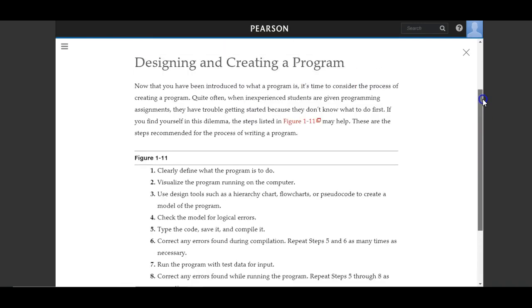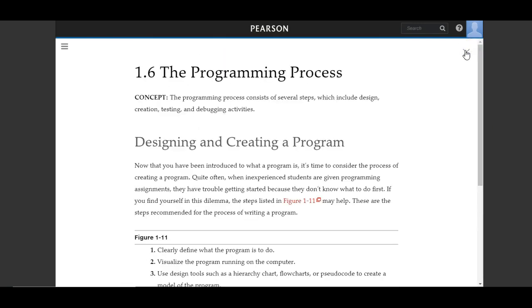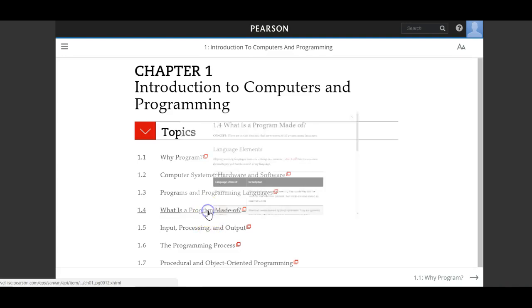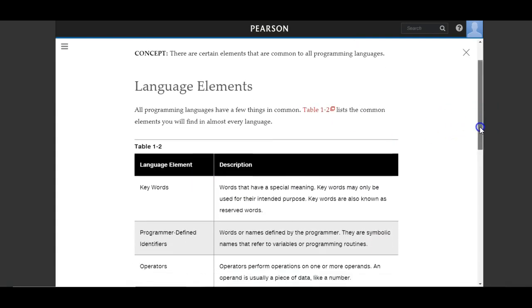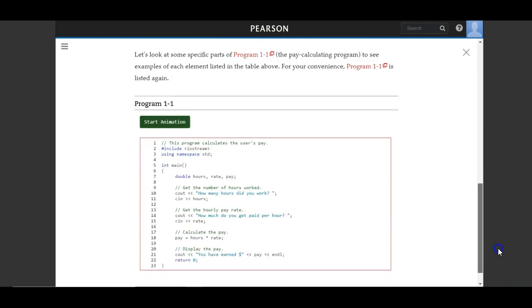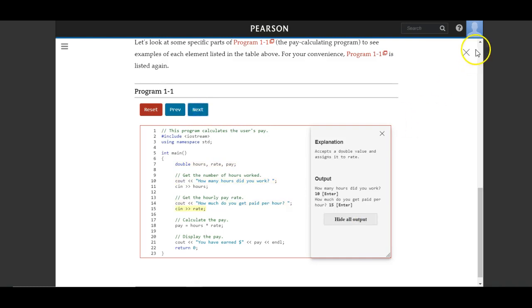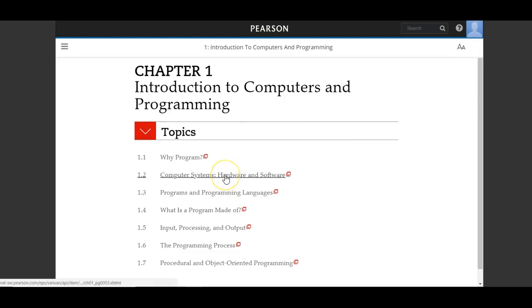Okay, so you can see you can go and read the different sections. Let me find one. I think here. When you read through it, sometimes there's an animation that you can play. So you can just click on that, and then it'll show you kind of what's happening in the program. Now in this chapter, you can show the output too. We're not really to the point of programming, but it just gives you an idea of how it works.